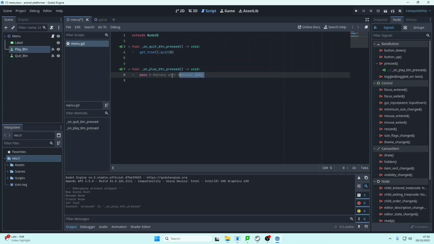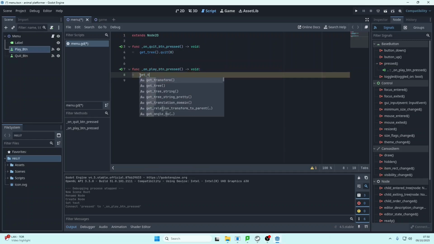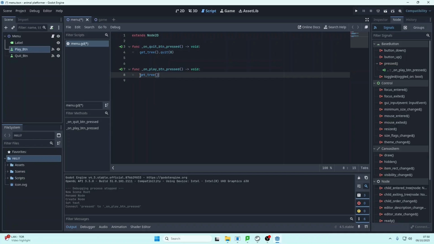And what I'm going to do now is something very similar. I'm going to say get tree, because what we're going to do now is change the tree that is currently loaded. So we've currently got our menu tree loaded, and now we're going to say set scene. Oh, not set scene.